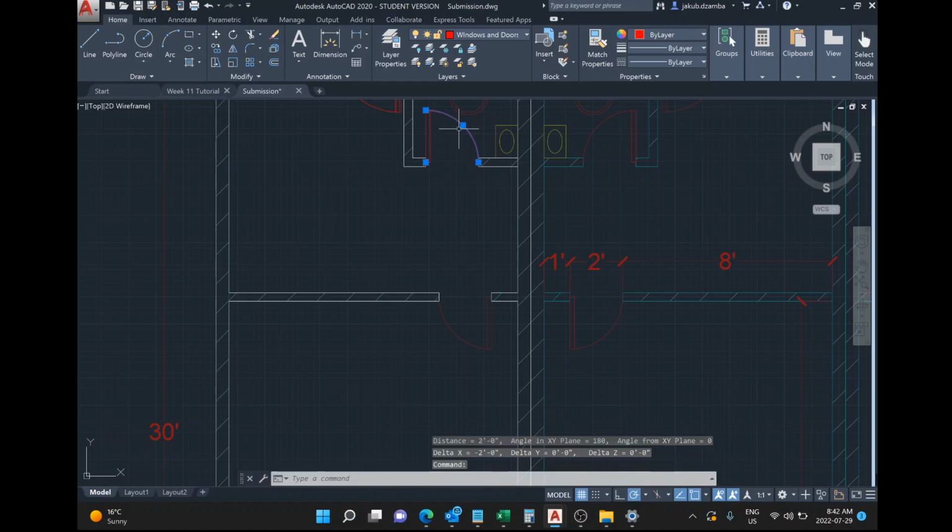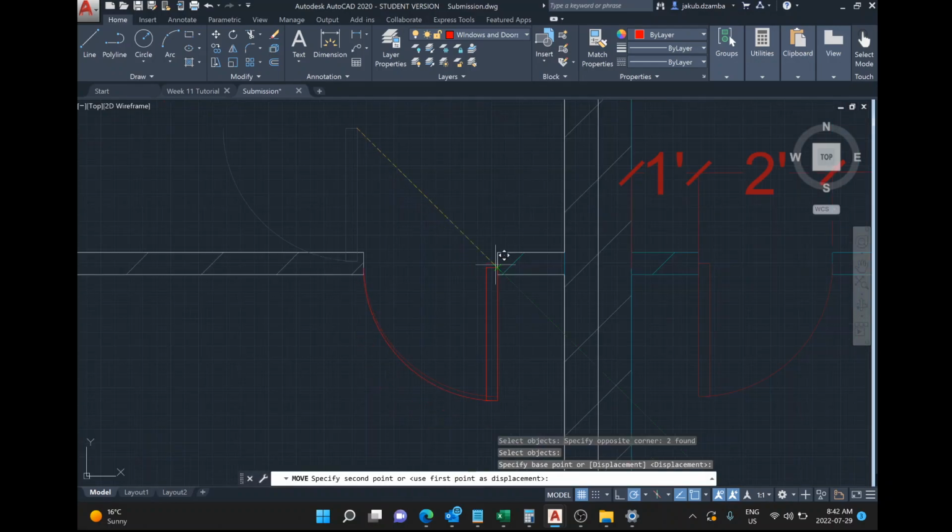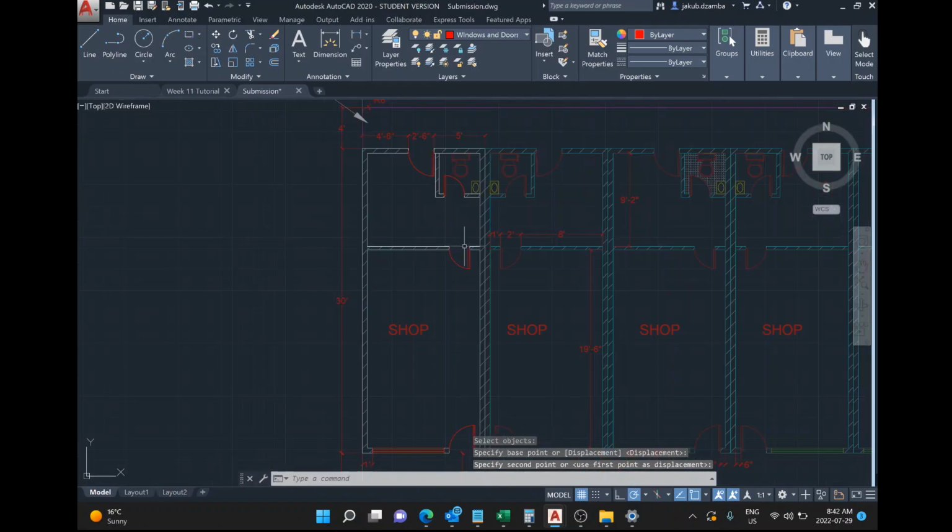Okay, so we're going to take this door, copy it, rotate 180 degrees, move, and there we go.